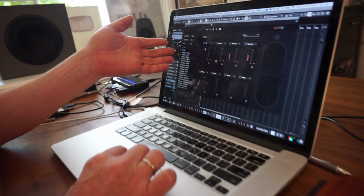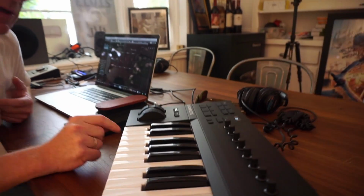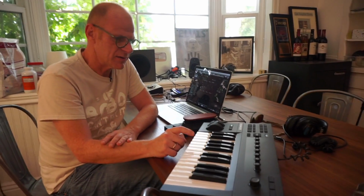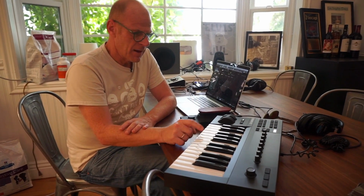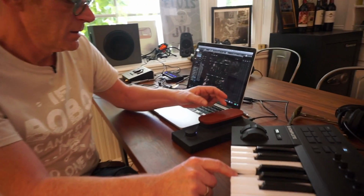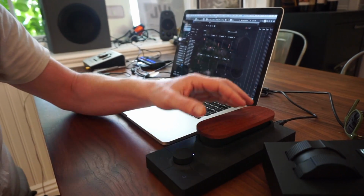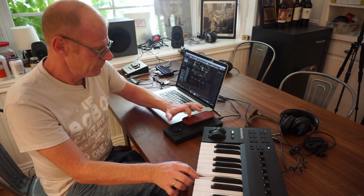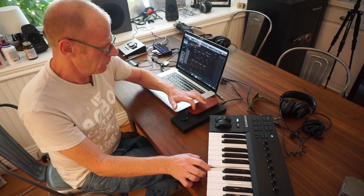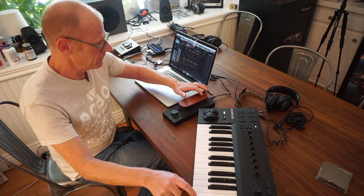And I see the presets here of Serum on the left, and I can now select them and add these controllers to it. So I have a very simple sound. I set this up for you guys so you can see the quality of this. So this is a very simple sound. It's just a wave, but when I go down this road, I get this sound. And then when I go to the bottom, I get this. So now I can make all these interesting things. So I can play a note and just play rhythms on it.